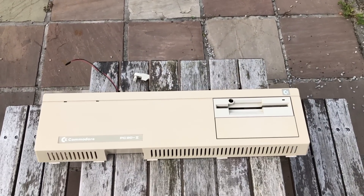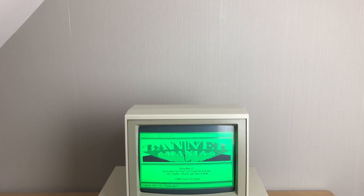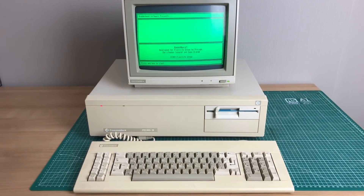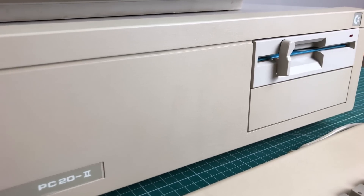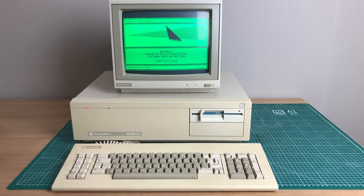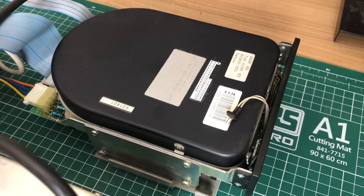It already looks a lot better. All in all, I'm pretty happy with this PC — I like the fact that it's a Commodore. It won't win any beauty prizes, but Commodore remains an iconic brand with fond memories. I didn't actually know they made PCs until recently, and I was lucky to find one. Once it's cleaned up and the hard drive is warmed up, it is possible to boot from the hard drive. I still need to look at the power toggle, the power supply fan, and that hard drive knocking — all of that will make for a nice follow-up video.